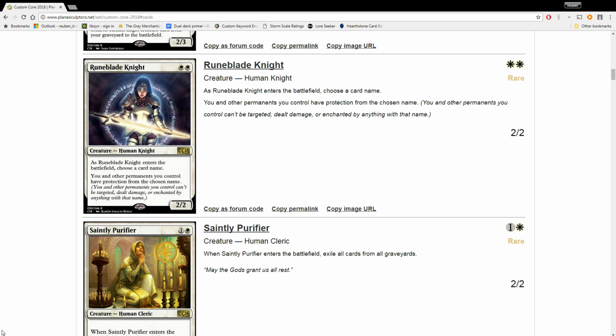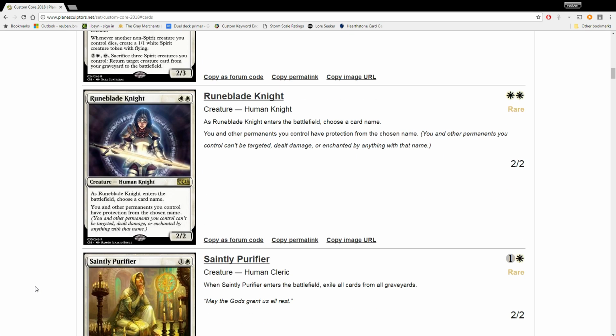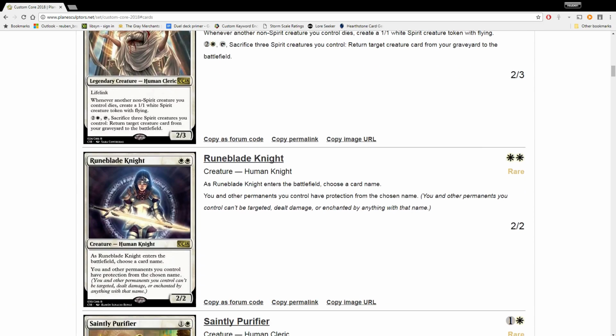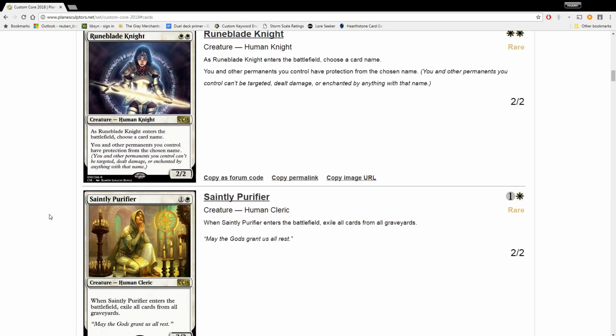So this acts quite a bit like the mini Banisher Priest that we had in Dreamscape. I suspect, like Repressor Mage. When you're playing this early, this acts a lot like Repressor Mage. But the thing is, it plays a lot better late game against big threats. If you can protect this in a blue-white tempo deck, you can shut down a control. When you go Runeblade Knight into Knight Exemplar, that's a disgusting curve.